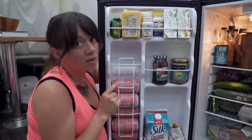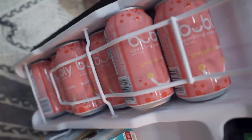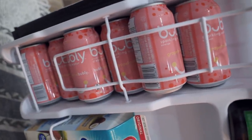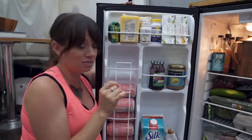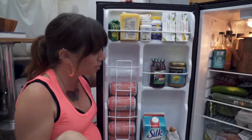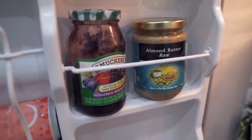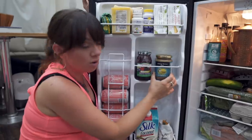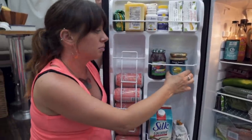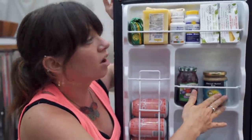On the door here we have sparkling water that we've been obsessed with. It's called Bubbly and it has really super low sodium and a hint of flavor. This one is grapefruit — not my favorite. I really love the orange and the strawberry. This is all that they had at the grocery store this time. We have some jam and almond butter. We always have some sort of nut butter — peanut butter, and then maybe a cashew butter or almond butter is very common for us to have.